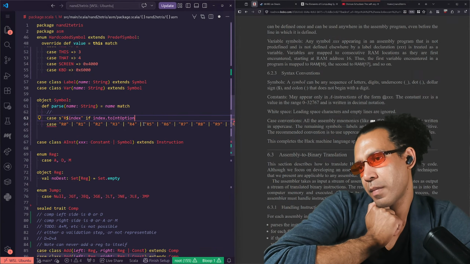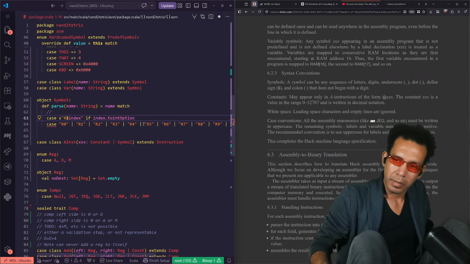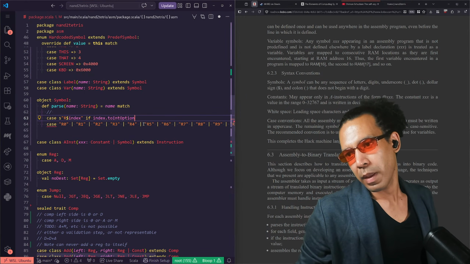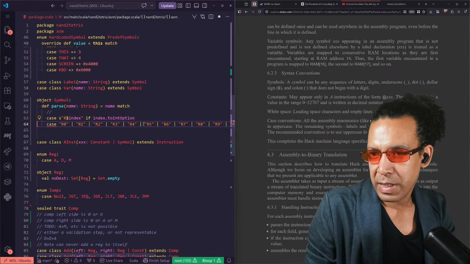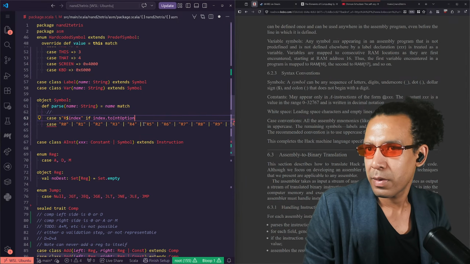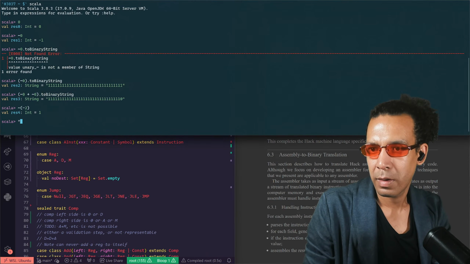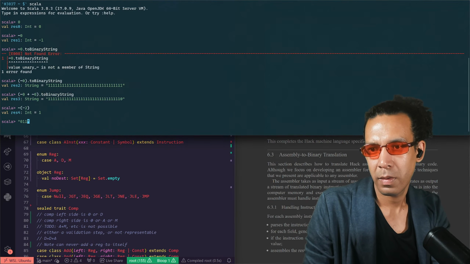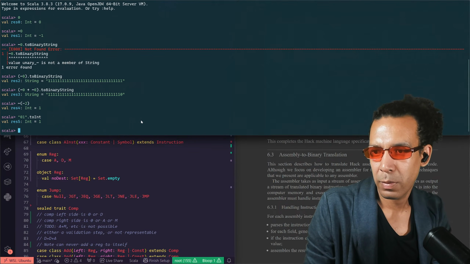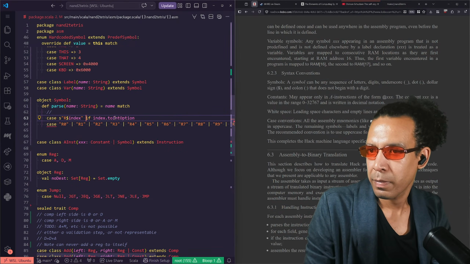Actually, I don't want to allow parsing something like 0, 0, 1. All right, if you pull up a REPL, right now parse is 1, so I don't want to parse it that way.